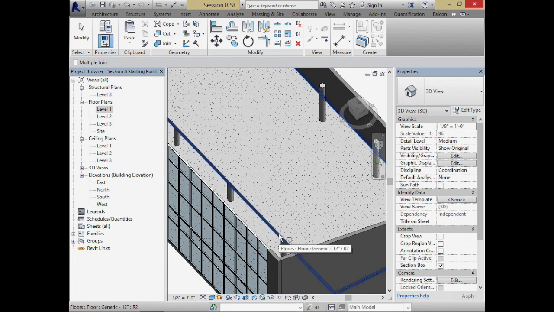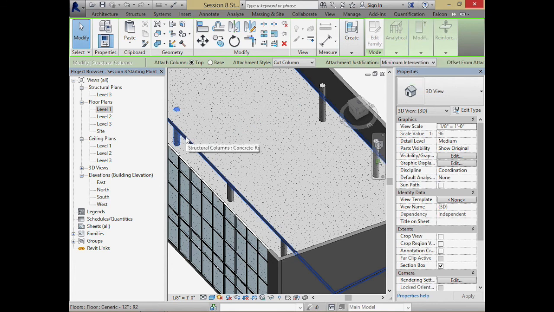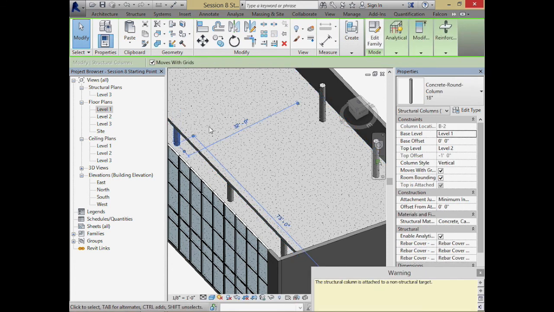The other way you could do it is you could say that you want to attach the column to the bottom, at which point it will stop it. It really depends whether you want to think about it as being a single object or keep it as two different objects. So that other strategy would be to take it and just say, oh, I got to find where the attachment goes. Attach the top or the base and kind of attach it to that, at which point it cuts it at the bottom of the slab. Either way. Okay. So good points.